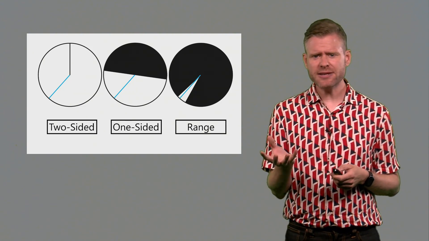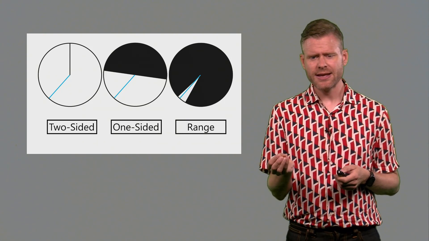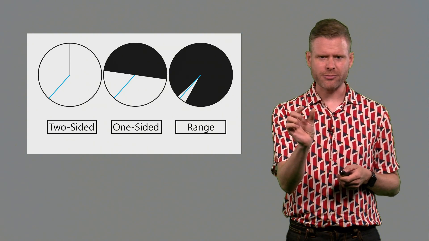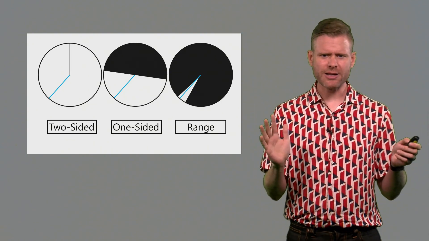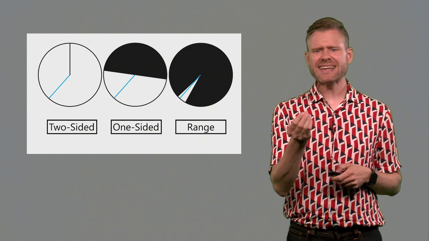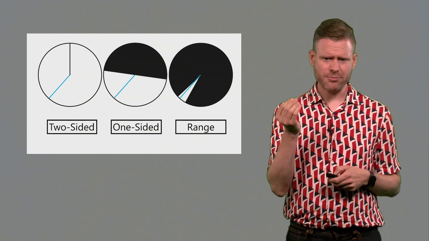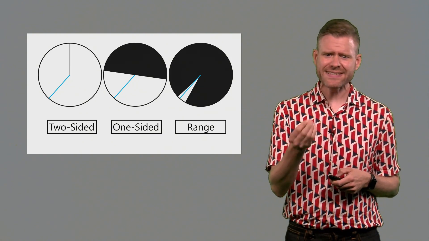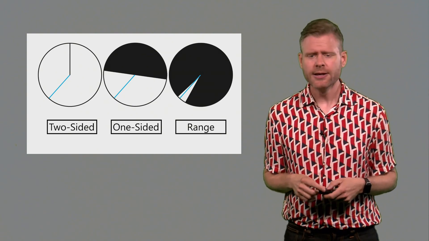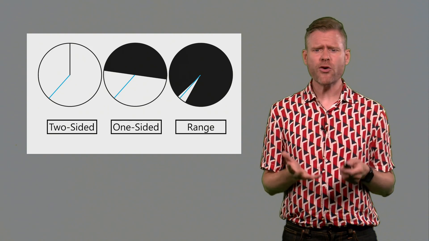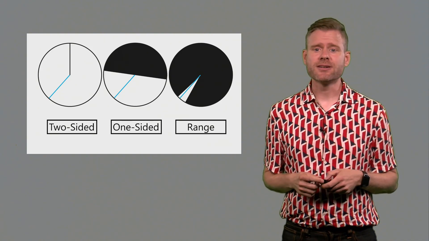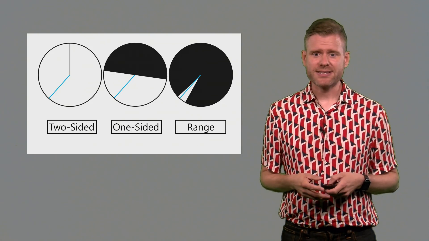The right case where we have a specific range prediction of a couple of values that are exactly in line with our alternative model, and most possible outcomes are actually not in line with our prediction. Here we again see this blue line as our perfect measurement. In this case, our alternative hypothesis is again supported. But we could have been wrong in even more ways than before. So this was an extremely risky prediction that is really impressive when confirmed.